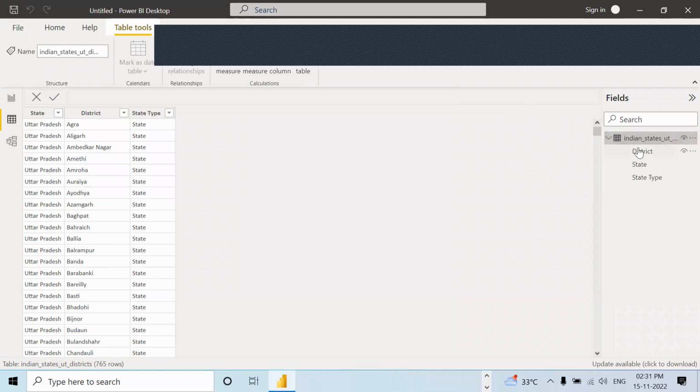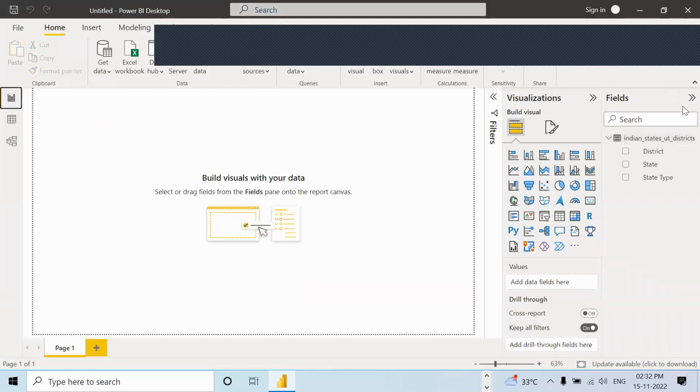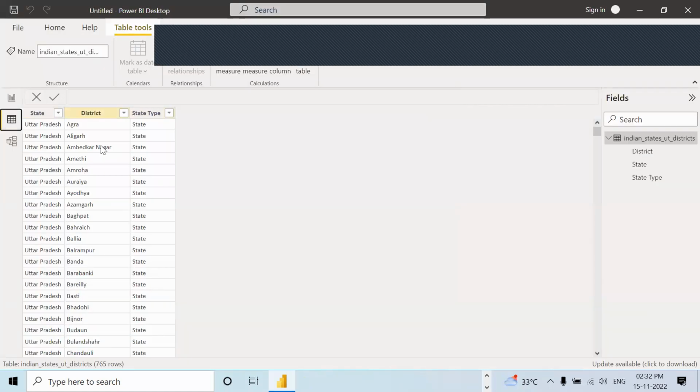Okay, here you can see the columns. So this is our data set. If you want to get the number of districts in a particular state, what should you do, guys? Any idea regarding it?